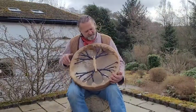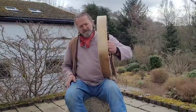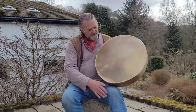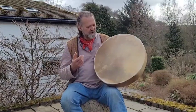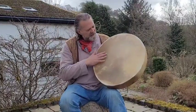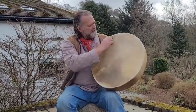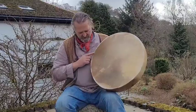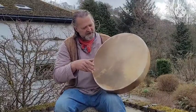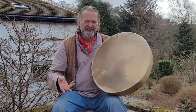On the inside, I've burnt some Tree of Life designs as well to continue the theme through. On the front of the drum, there are some very fine little hairs, which don't distract, I don't think, away from the skin, but they're just there as an extra added energetic connection with the animal, I feel. And often happens with horse hide, you do get areas of white coming up in the skin as well, so that's quite nice, and it's predominantly kept itself to the edge of the drum, which is a nice feature.